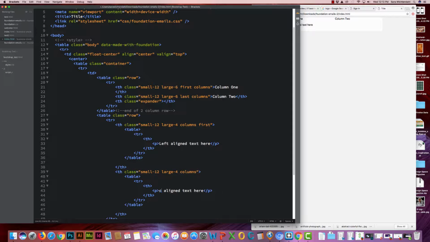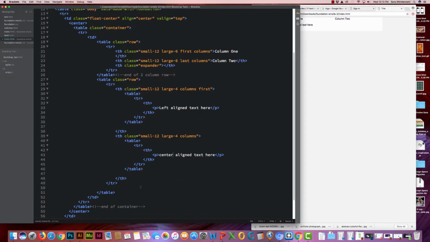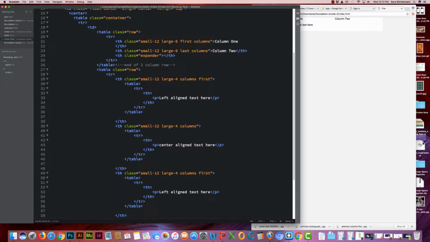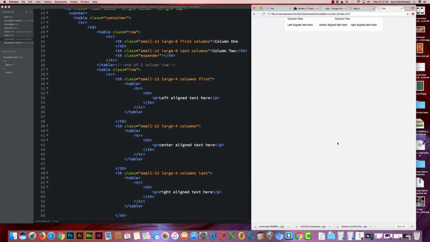Don't worry, we'll put in the classes for the text align in there. Center align text goes here. Then after this table head, I'm going to paste that in one more time, and change this class to being columns last. And change this to reading right aligned text. And save that. And you can see, once I've done that, now I have my 3-column grid over here.